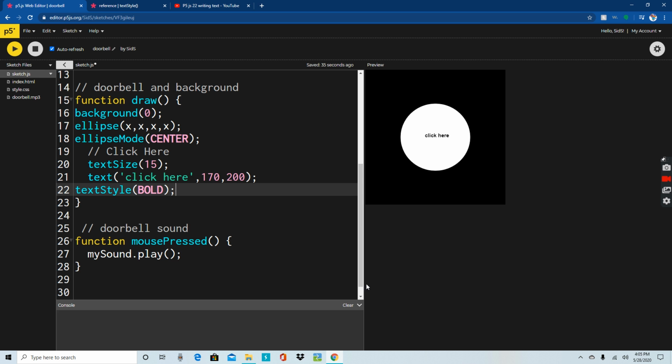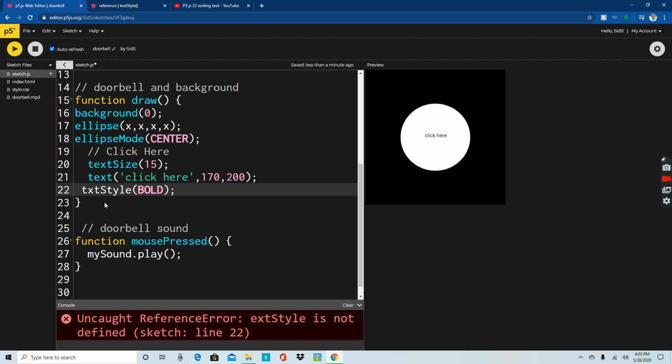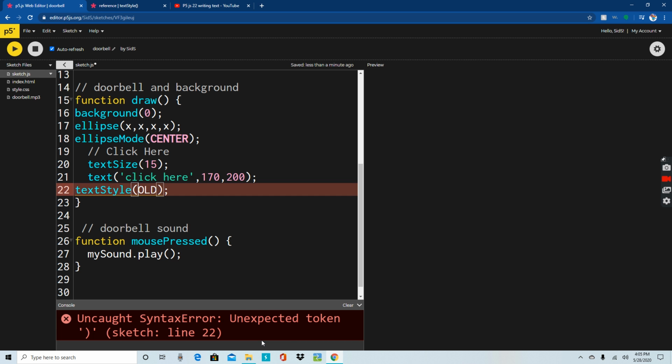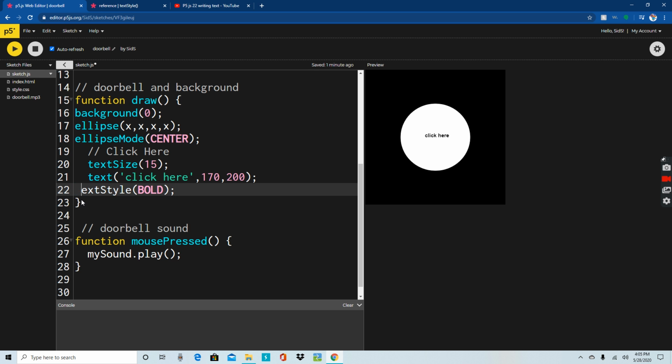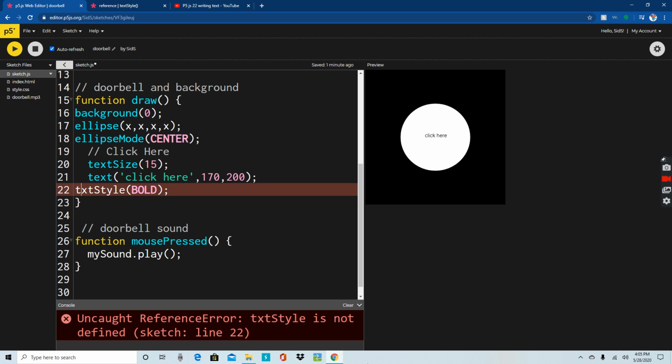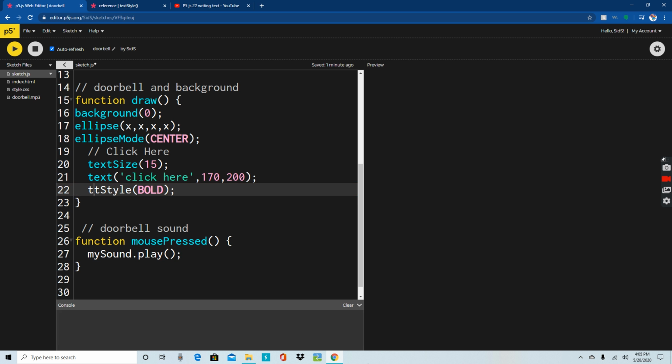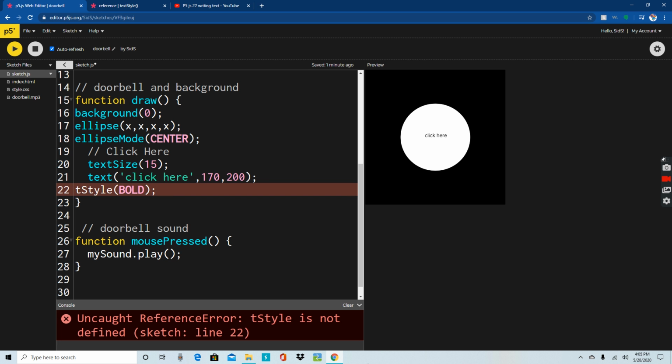There are different text styles you can choose. You can do bold. You can also do something called text font. I'm just going to undo that.